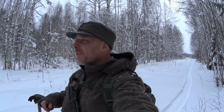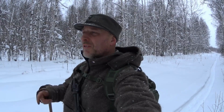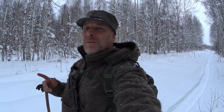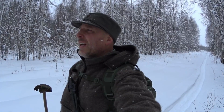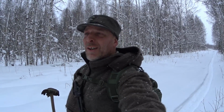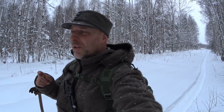Alright guys, so we're in the woods here, and some of the other things we're gonna do is, of course, head up to the Frontiers campsite. Then we're gonna clean off the rain shelter I built in summer up there. We're gonna clean a little bit of snow off, see how it holds up to the snow, and then take a look at the log fire I made up there, because I really want to see how it burned, because I left it while it was burning quite alright. But back to the trail breaking here.